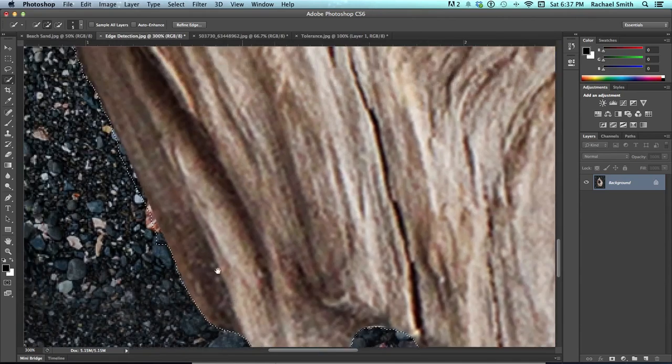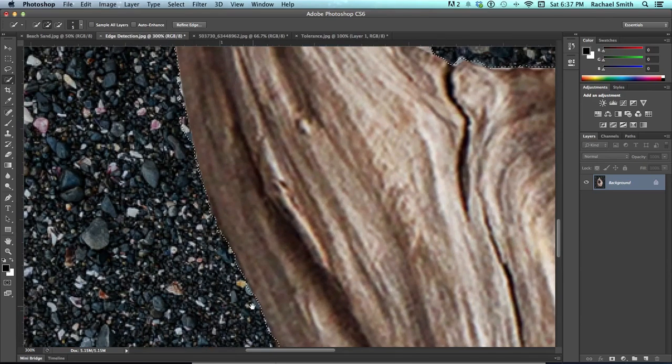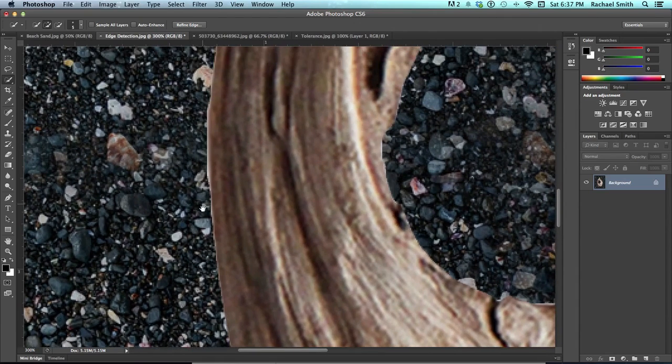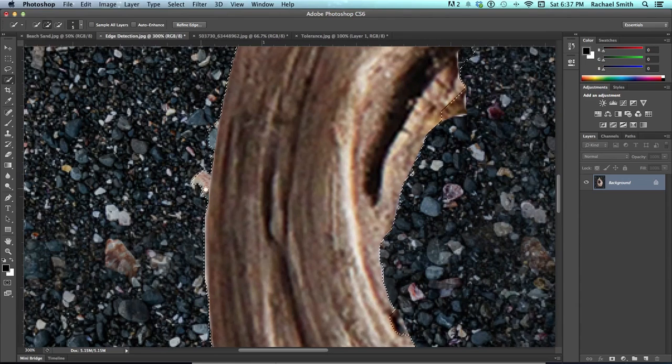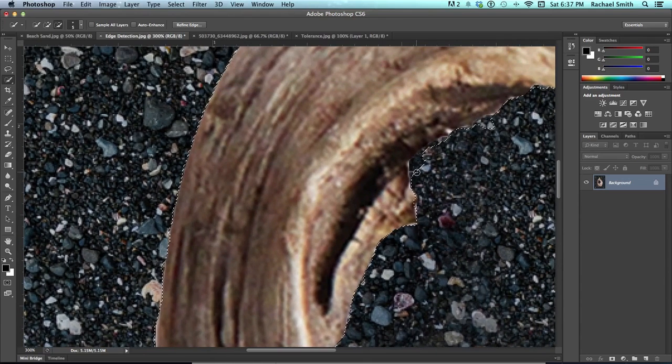So I'm just running around the edge of this. I'm holding down pan so that I am panning around my object, and then I'm holding Option to delete areas, or if I run into a chunk of wood that hasn't been added, I won't even hold down Shift. It will just automatically do that when I click and drag. Like this area, for example.